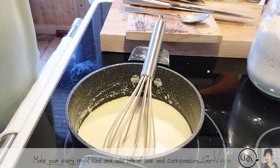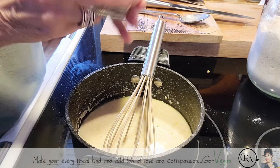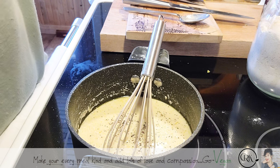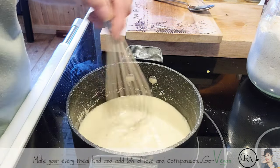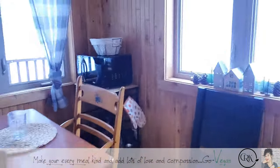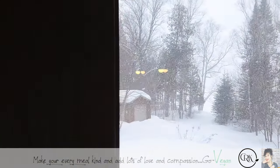I'm going to put a little black pepper. You know, get creative, guys. Whatever you put in your food, why not, right? Oh, look how pretty. Look how pretty, guys. I should be walking away from my stove, but look at this. How beautiful is this?